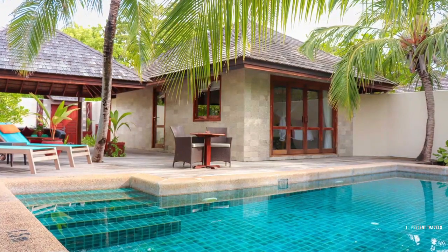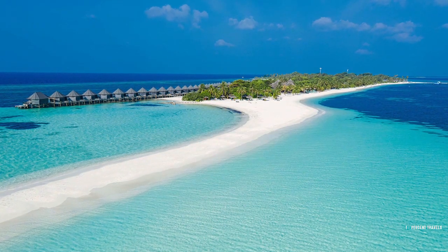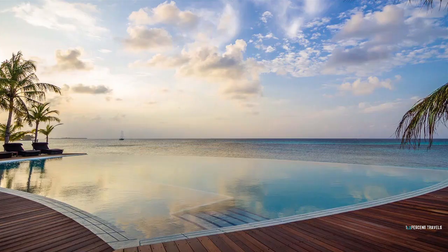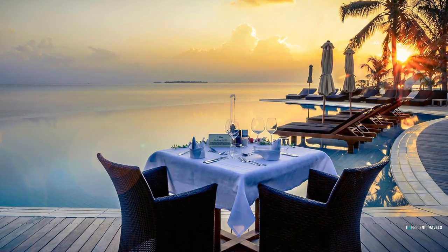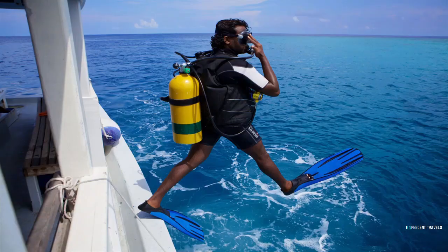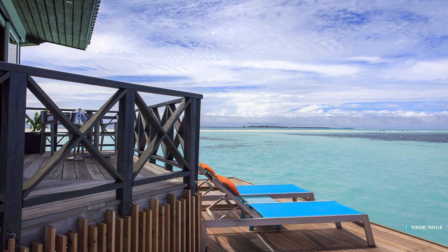With a larger resort you get a much larger choice of restaurants and activities, so for those who like to socialize and stay busy this could be an ideal hotel. Rooms here include little handy extras like kimonos, beach towels and a hairdryer. The Kareidu Island is another that gets very good reviews and has many returning guests, which is quite an achievement in the lower price category.